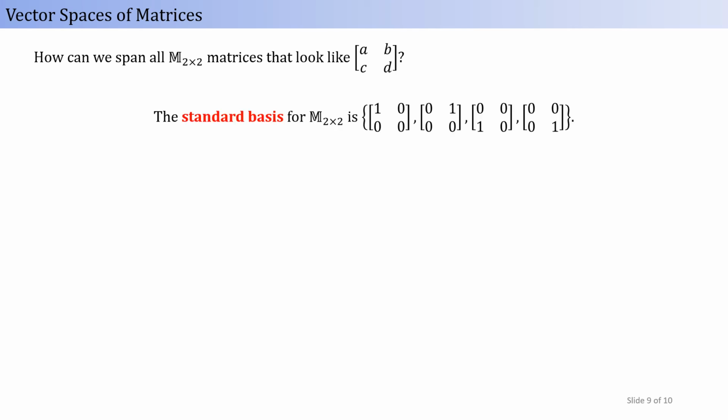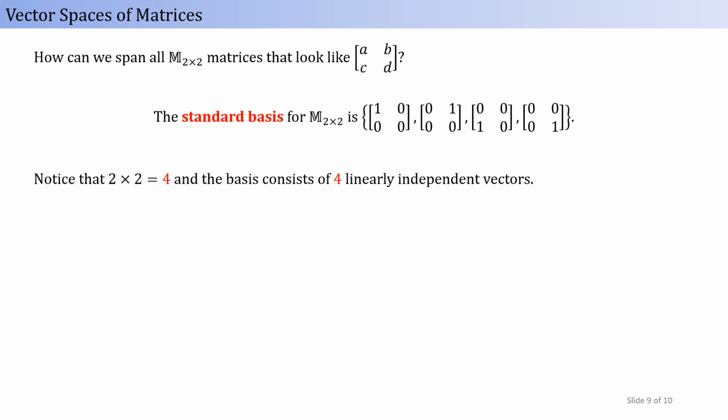Okay, so the last thing we want to do is get to matrices. What about vector spaces that are made up of matrices? How do you span those things? And can you figure out a basis for it? Just as before, we have a standard basis, and it's basically all these 1, 0, 0, 0, 1, 0, and so on. Notice that there are 4 things in this basis, and that happens to be 2 times 2, which is the dimension of each matrix. So these 4 linearly independent vectors make up a dimension of 4.